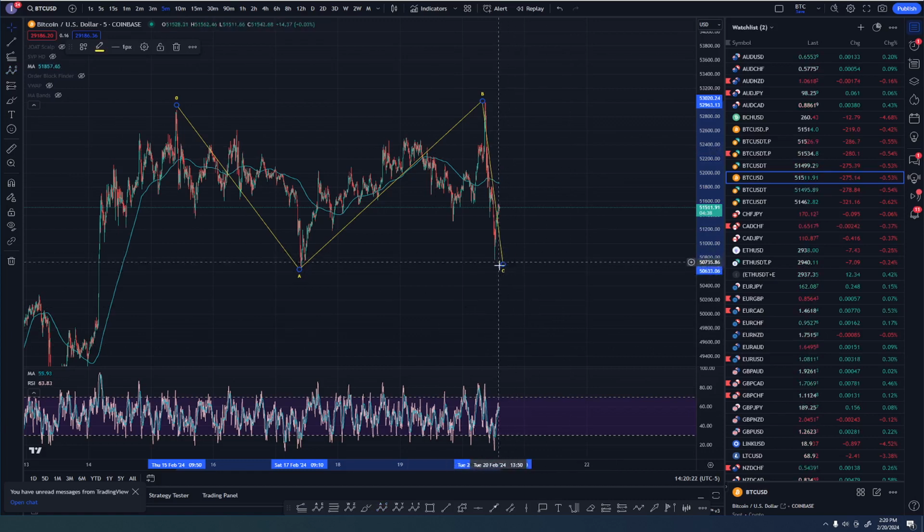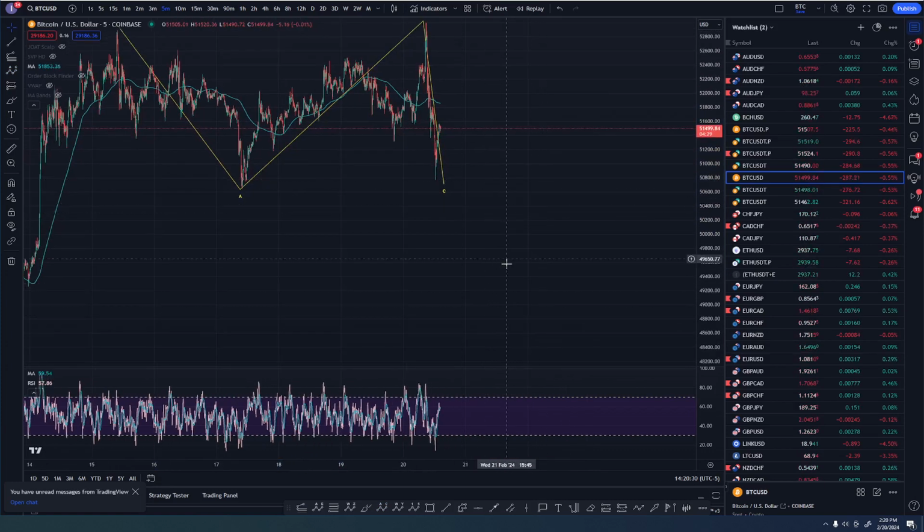In this particular case, it's a running flat because the C wave did not break the bottom of A, unless this rolls over and breaks the bottom, which it totally could. I'm kind of looking for a potential rollover here. I want to see if it's going to happen or not. I'm not certain. Wave structure isn't clear here.